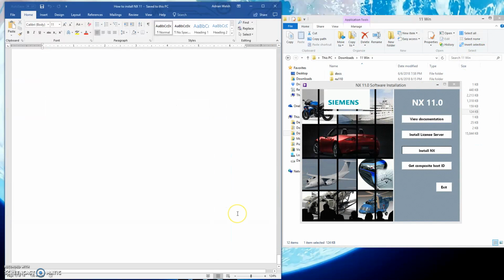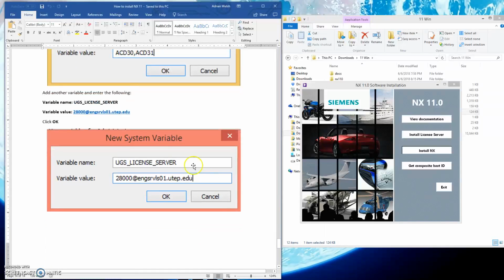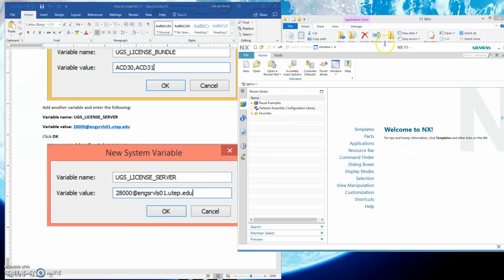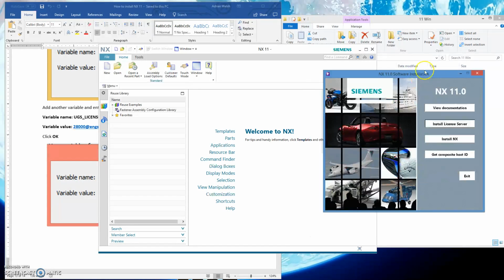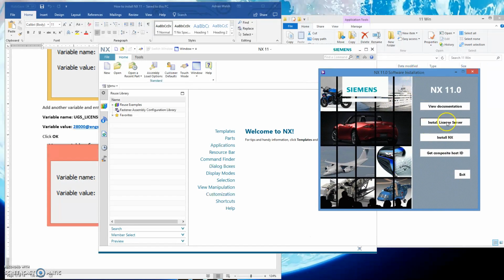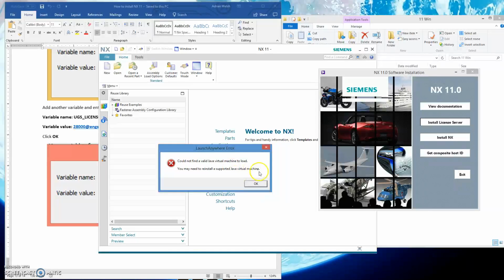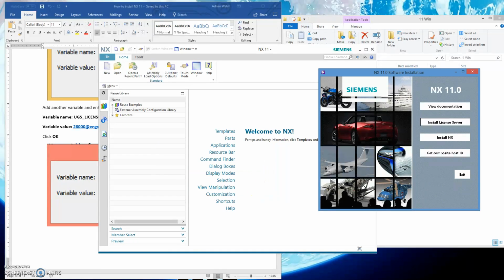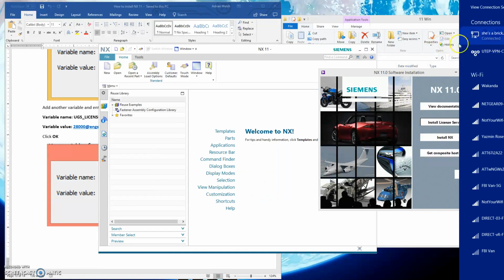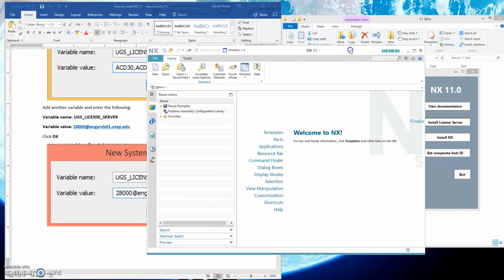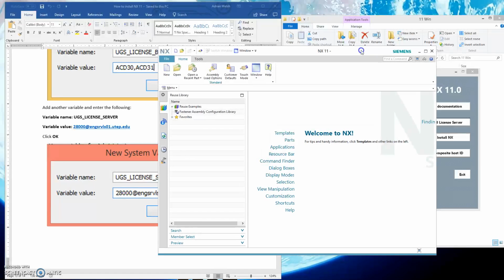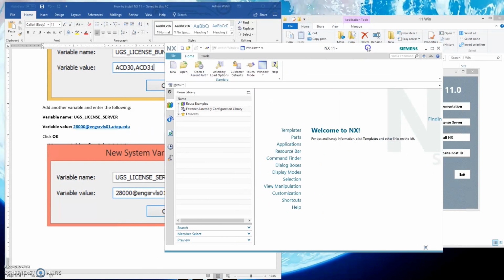Alright. Now, for whatever reason, they didn't include the last steps here. So we'll just have to go through it the other way. Okay, so after I fiddled around with it and tried to go ahead and install the license server, I kept getting an error, which was this one. However, I disconnected from the UTEP VPN. If you guys can see that barely, I'm not connected to it. And I'm still able to open up NX11. I'm unsure if I have it already installed onto this computer, so things are messing up.